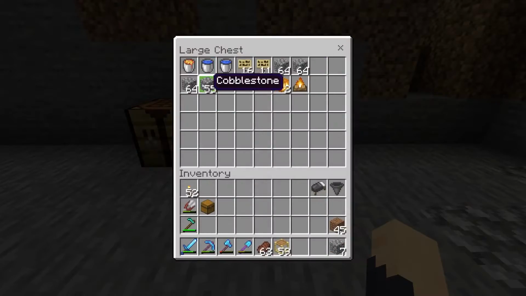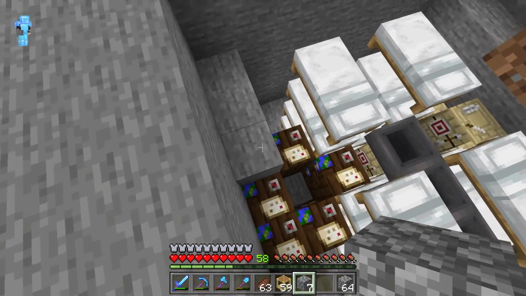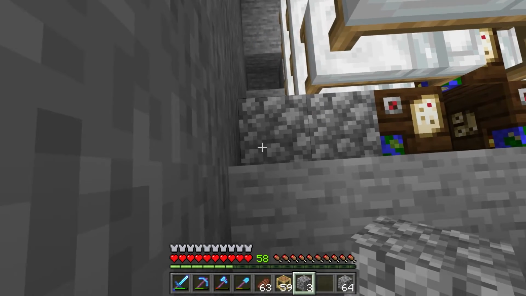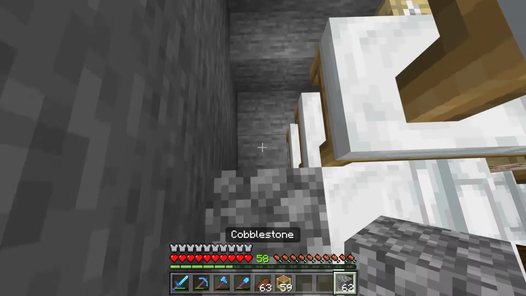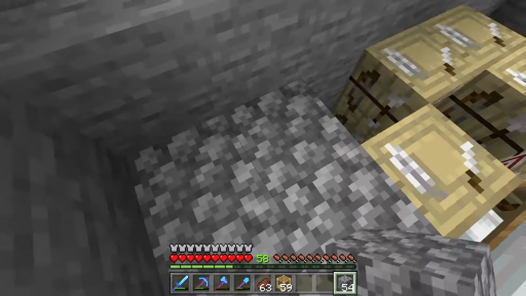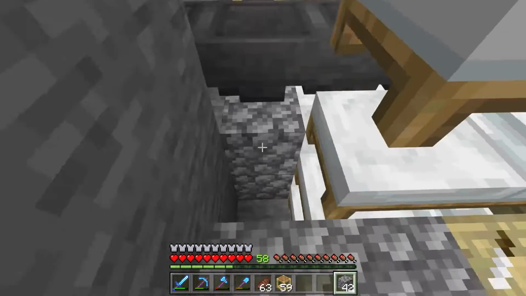Now if you want, let's grab some of this cobblestone and we'll just kind of fill in the areas around the areas that we dug out. Reason being, we want to make it easy for us to get the villagers in there, and we don't need the rest of this space anyway, so you can leave gaps if you want, up to you.